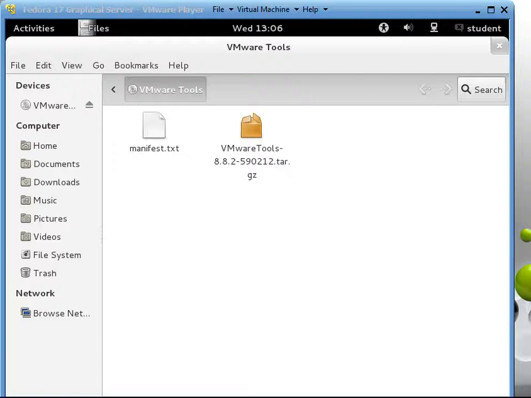Okay, so what we're going to do now is set up the VMware tools, and what this allows us to do is make this screen full size. Currently it's not, it's just a window inside of the VMware player. But if we do install the VMware tools, we can make terminals and things of that nature full screen. It also allows other things like being able to drag and drop files between two different operating systems, the host operating system and the VMware virtualized operating system. So for that reason, it allows for some extra functionality to make life easier, and just better as it fully integrates the two. Well, as much as possible anyways.